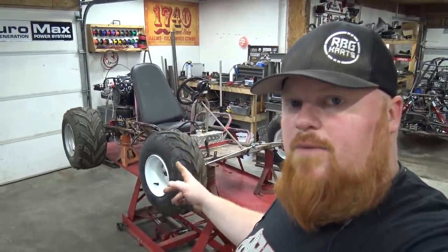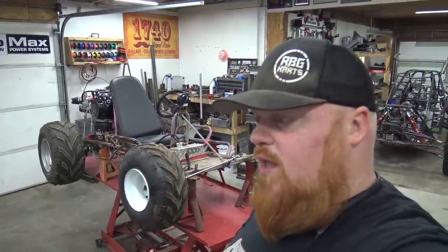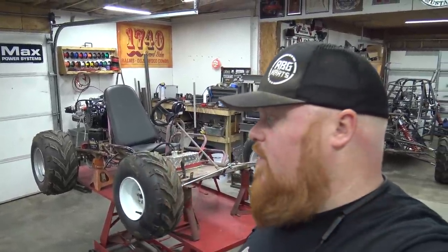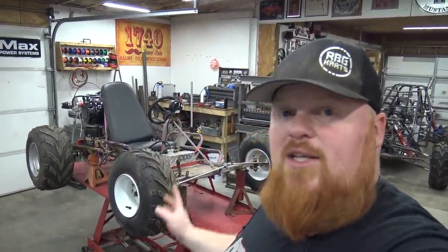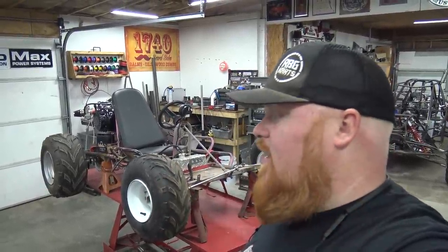Basically, this is our test cart. This is a Streaker go-kart that we built just to test engines out on because we do a lot of engine builds. And sometimes the engine we're building is going on a certain project and it's going to take a few more weeks or even a month before it goes on that project. So we had a nice frame to be able to slap the engines onto to test them for the video. Well, the only downside of that is no suspension sucks. We're spoilt now with suspension go-karts and this one beat you to death.